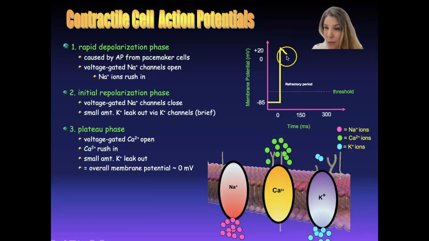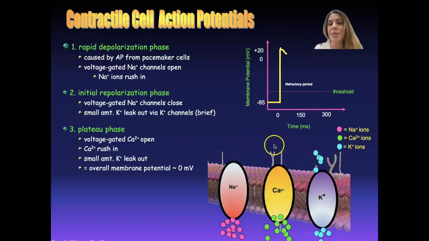So why does it stay at 0? Well, remember that potassium channel? It's still leaking potassium. So even though you're putting some more positive charges back, you're still losing positive charge by losing potassium. And so it's just going to bob along at 0 millivolts for quite a while. After we continue to leak potassiums out while we're getting calciums in, the graph is just going to bob along at 0 millivolts. So that is what's called our refractory period. That's when you can't have any more firing during that time period.